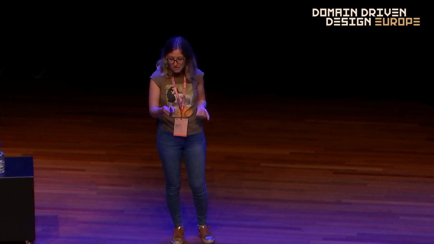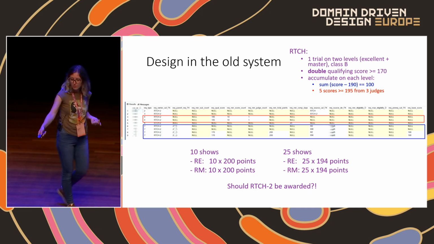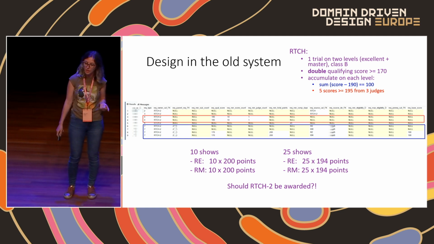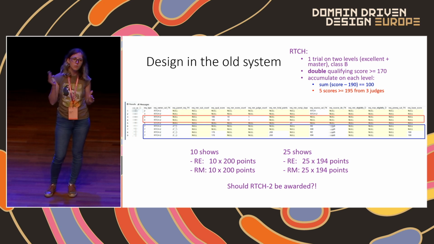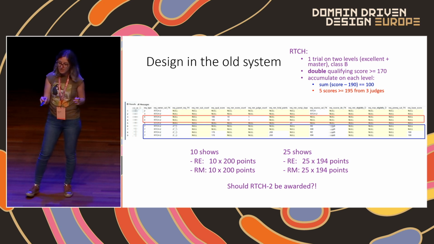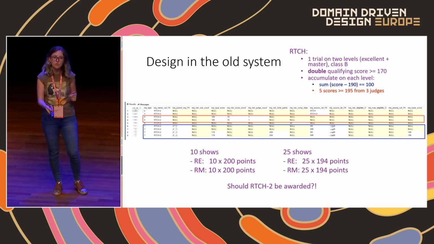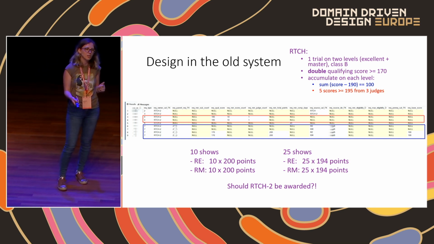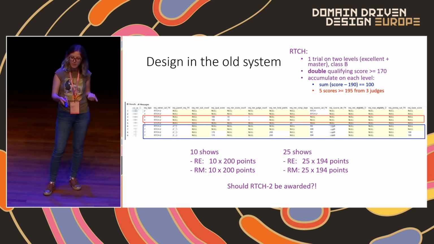So first, we went back to the database, and I just wanted to highlight that part in red, right? The 5 scores above 195 from 3 different judges. And here you have definition of requirements for Reg 2, so second one in progression. And you can see that actually that part of the rule is defined as 10 scores above 195 from 1 judge. So first of all, we have one obvious bug, because it should be 3 judges, not 1 judge, right?